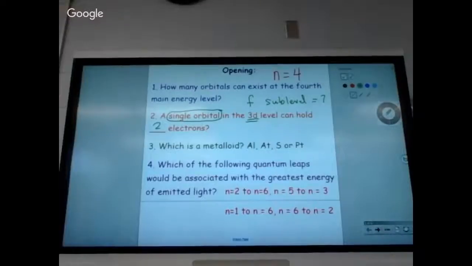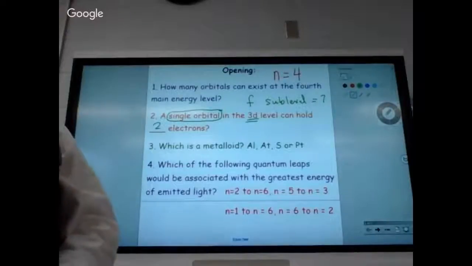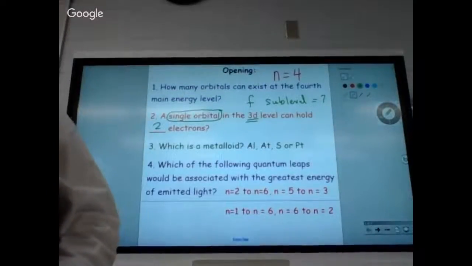On the homework last night, I asked for like the orbital count of certain elements. So when you do those, I'm going to show you how to do those in an easy way. It might be a little long for most of you, and you'll tell me it's too much work, but it's an easy way to get the answer.